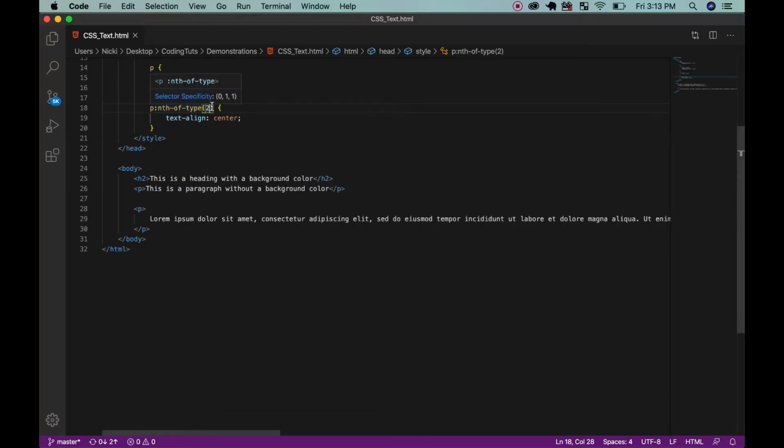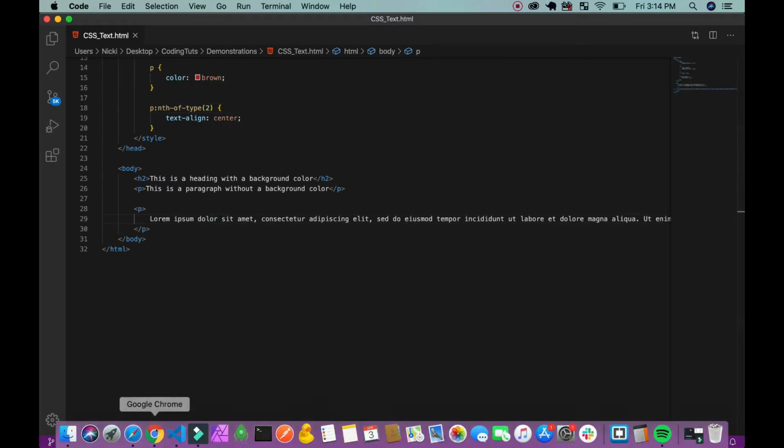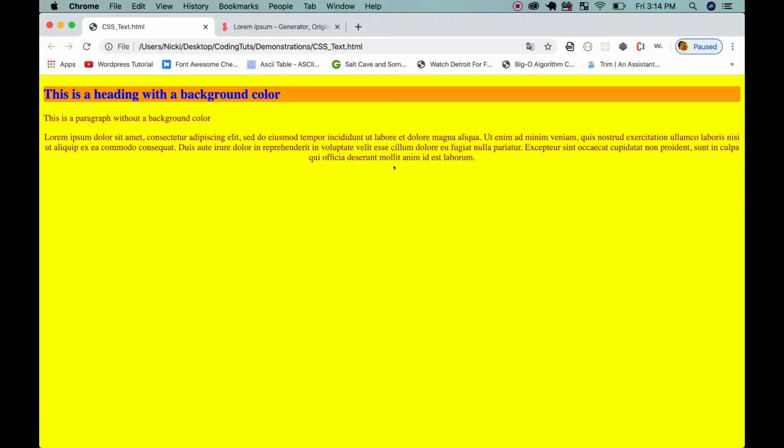Now, for those of you who don't know what nth of type means, it's a pseudo class that picks the second p element. So this is text align center.